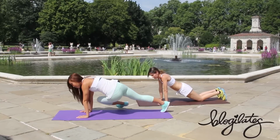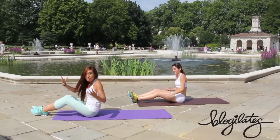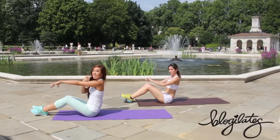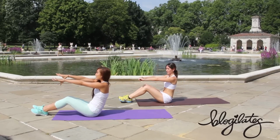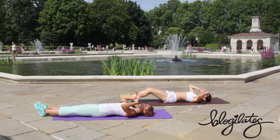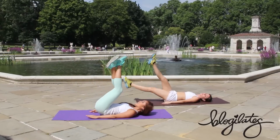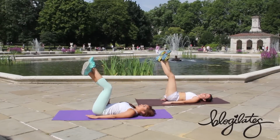Okay, now go ahead and bring your legs forward. We're going to go right into abs, because we're gonna hit every part of your body. Hands forward, chin into your chest, staying at the navel, and slowly roll down with control. Beautiful. Okay, so hands are right by your sides. I want you to cross your ankles, bring the knees right over the belly button.